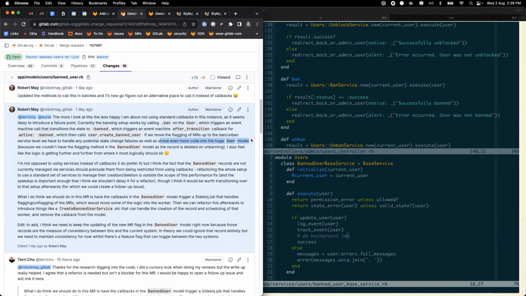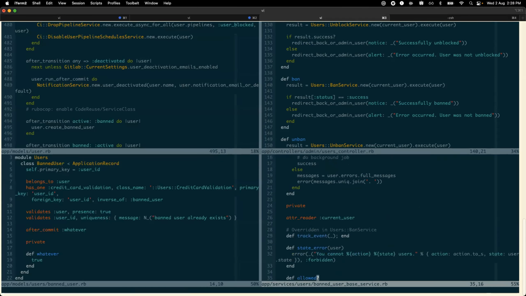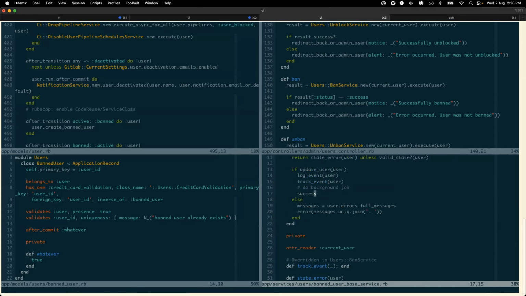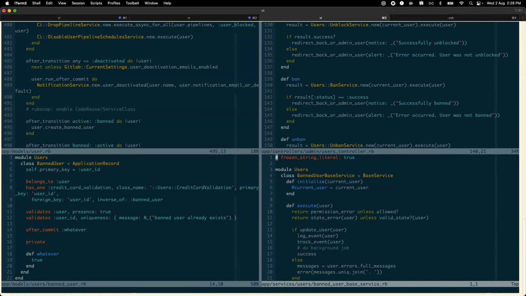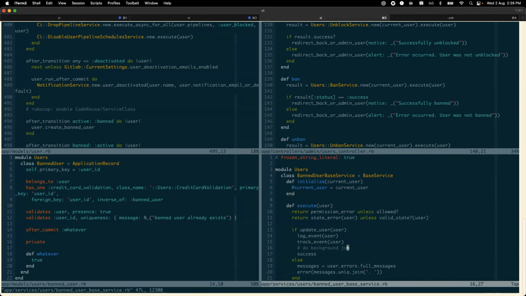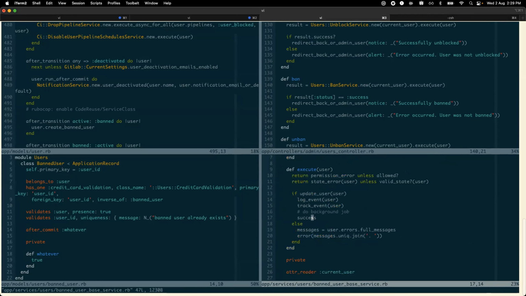Well, this isn't true because this isn't the user model, it's a service. State change failure. So what would a state change failure be? I think because we're checking for the success in the last, I mean, what if it is not a success? Do you think we will still schedule the background job? No, I don't think so. I don't know where the success is defined, probably in the base service. I think success would be just the success message or something, I suppose. Yeah, I don't know where that's defined. I think that then returns a service response.